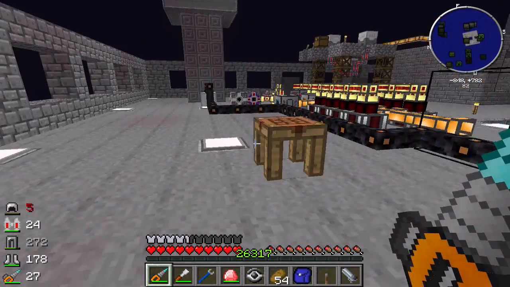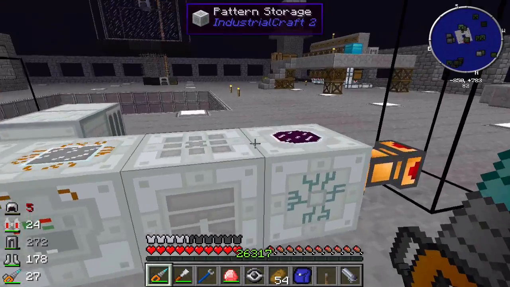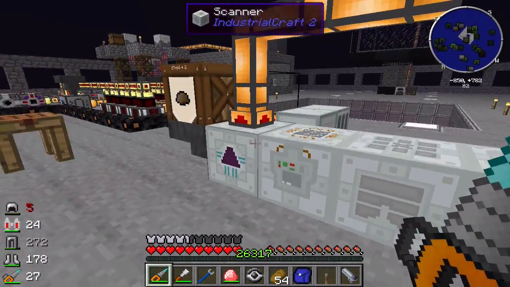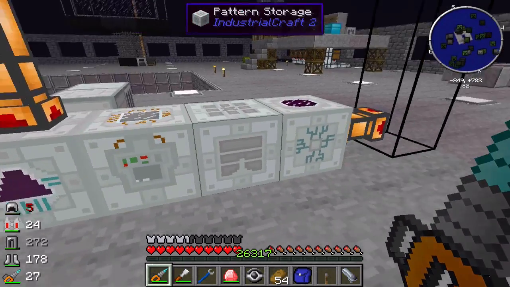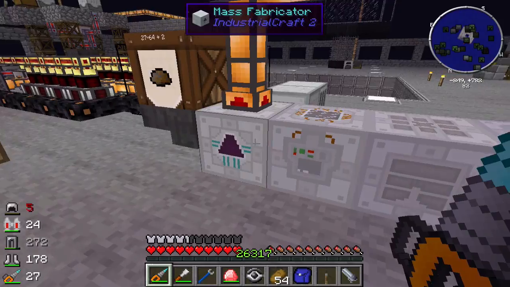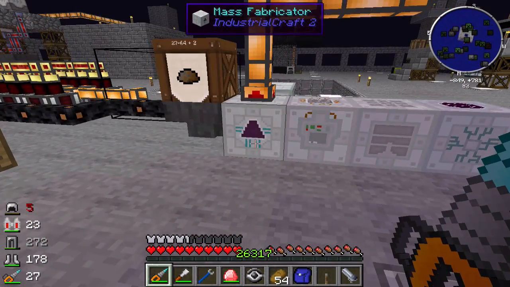I need to be careful. I'm soaking up so much power that these illuminators sometimes turn off on me, and it gets bad when the illuminators are off. Anyways, this is such a nightmare. This takes up so much energy. It's probably like 16 million EU, and this thing I can only store 4 million at a time, and it's never been full.